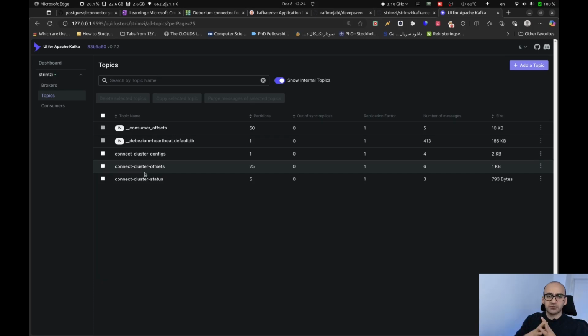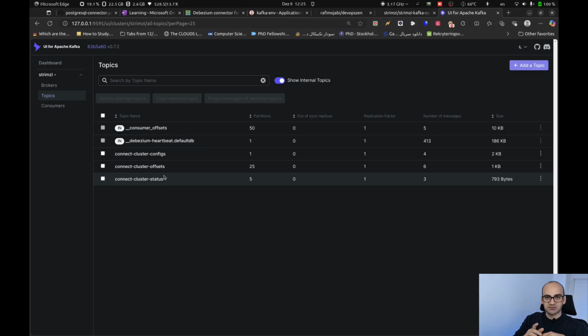So these are internal and configuration topics. But you already remember that I mentioned we have a mapping between the tables and the topics, right? We already have a table, default employee in the Postgres, but we don't have any topic for employee, right? Why is that? The reason is the table is empty and nothing has happened in that table.